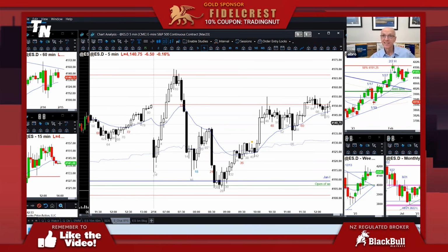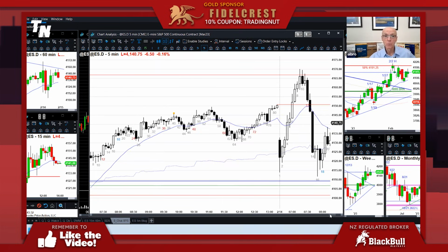And since you can't be an idiot and make money, you have to have plan B. Okay. And plan B is one of these two things. If you're long and you get a bear bar closing below its midpoint, you get out on a stop below that bear bar. If you're long and you don't have a bear bar closing near its low, you get out below the prior bar, the size of a scalp. So if a scalp is 5 points, you get out 5 points below any bar, bull or bear. Okay. And then if the market keeps going your way, you can always go get back in.